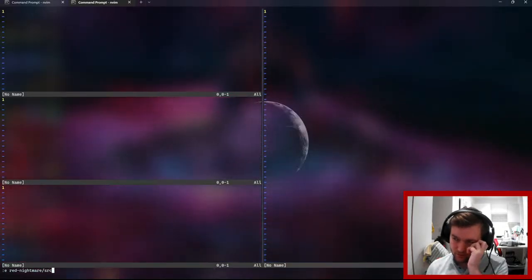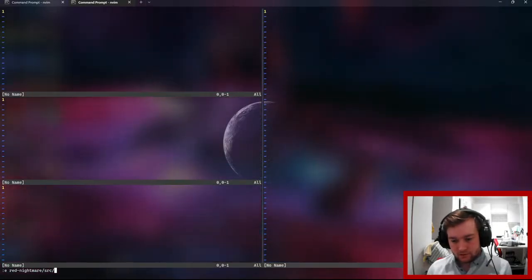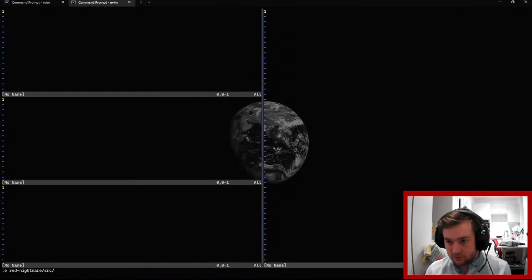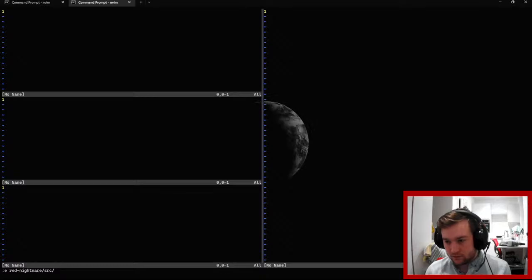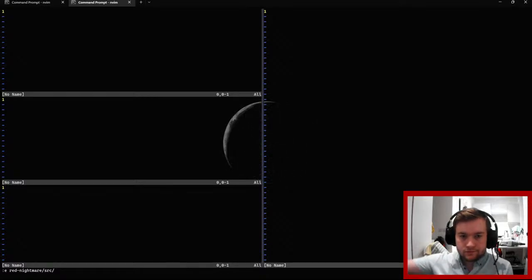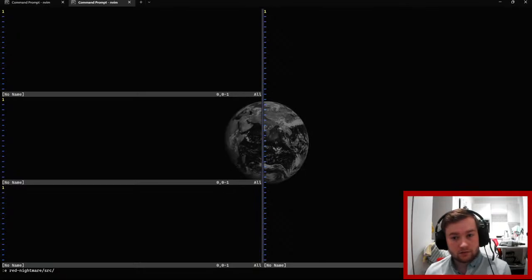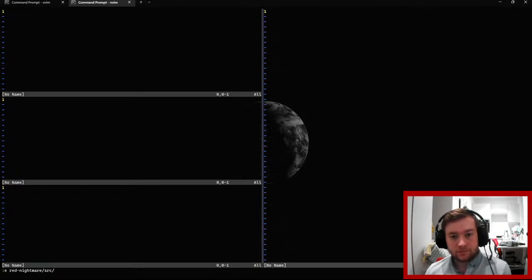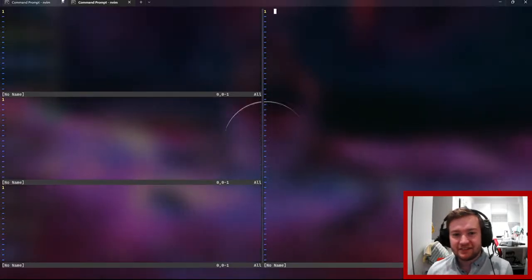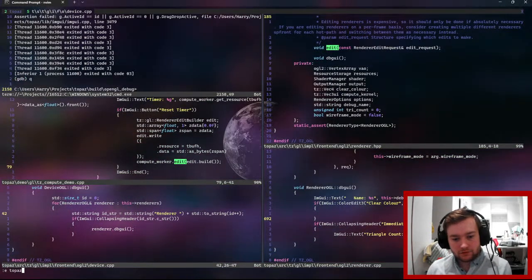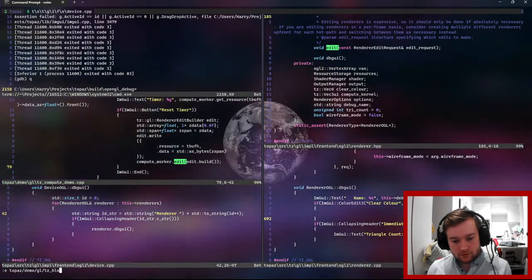Oh, where's it gonna be though? Let me do a quick code search. I don't think you can see this, but just bear with me. Color edit. Oh, it's in Bloom demo. It's in the engine. I'm stupid. Nice. Okay. So we'll get the Bloom demo out. Topaz demo GL. TC Bloom demo.